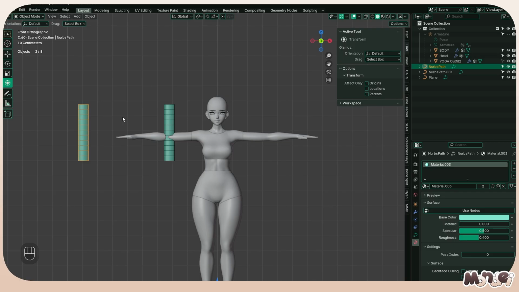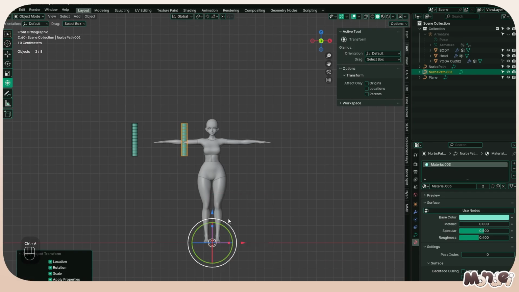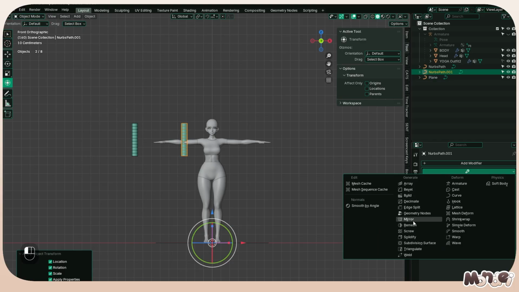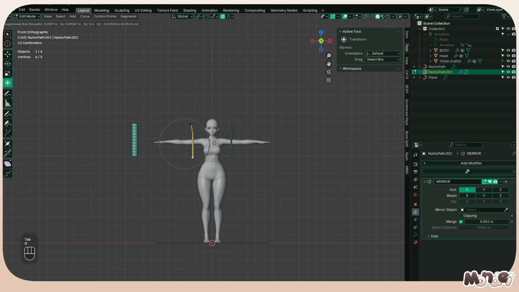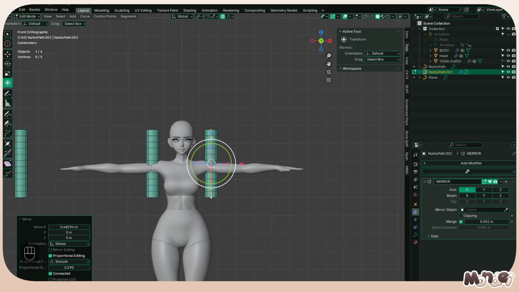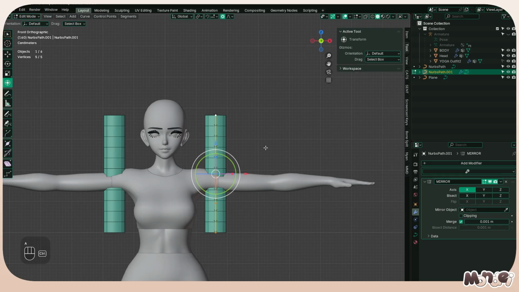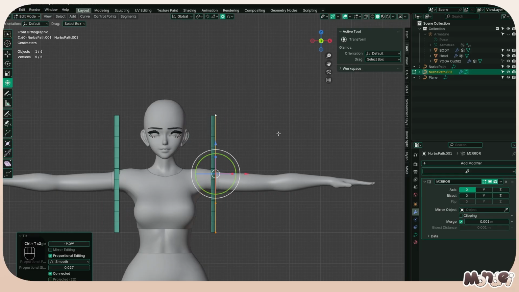If we need to make a new strand for something that can't just be duplicated off another pre-existing strand, we just leave that and we duplicate it to a new one. And we're going to make sure that this has all transforms applied. And if you wanted it to be mirrored, then we can turn the mirror modifier on and then it'll be all happy. You'll just have to make sure to move it inside of the edit mode. I like to put my editing bits on the right side or character left, just preference, but it's up to you what you do. But now, let me downsize that a little bit.